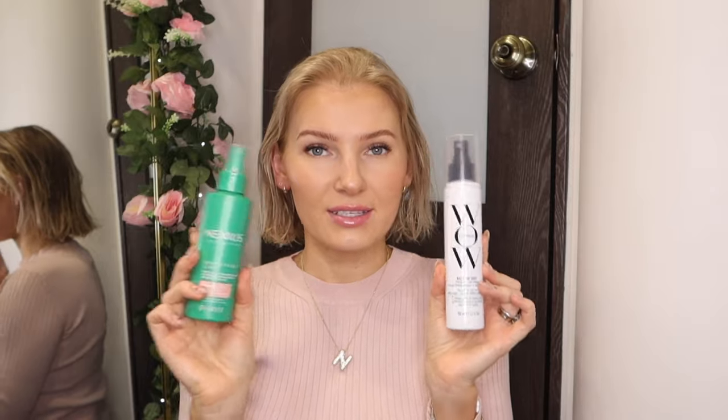Today, I'm just going to go in with a root thickening spray. I have this one from Color Wow and this one from Nexus. I'm not sure which one I like more. You just spray this at the roots. And be careful because it does add grittiness to it, so you're not spraying this throughout your hair strand. You're just concentrating this at the roots. And then I like to rub it in to disperse it a little bit.